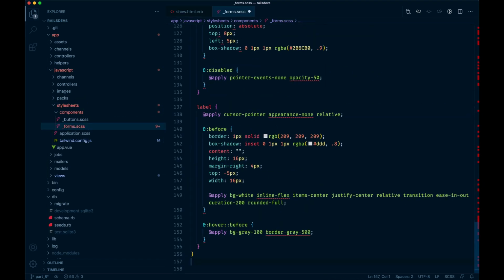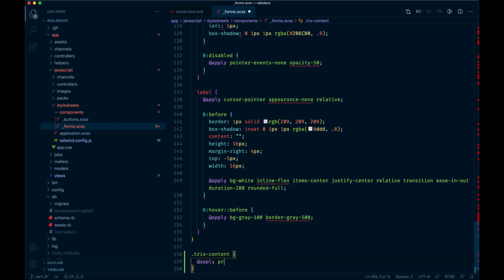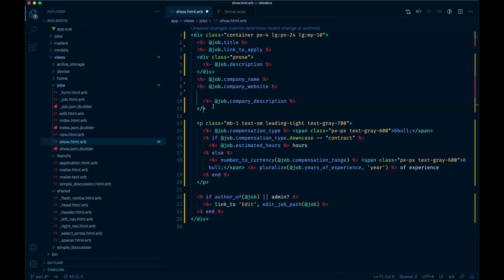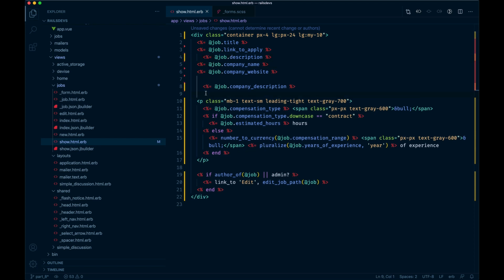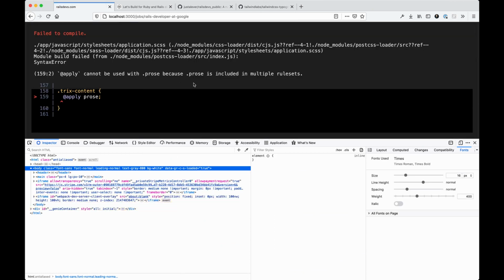I'll just put it in forms for now. So trix-content @apply pros. I don't know if this will work. Cannot apply pros because pros is included in multiple rule sets. Okay, that sucks.